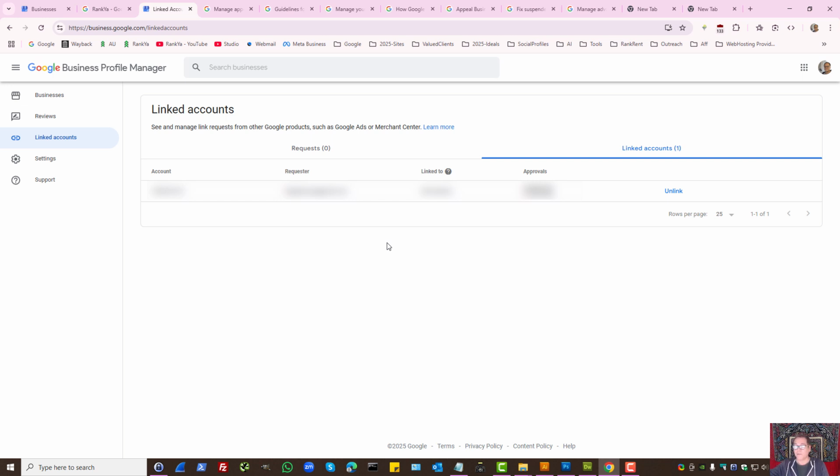If for whatever reason Google Ads is suspended and that's linked to your Google Business Profile, then that could cause problems. That means the next step is to make sure there are no problems with any linked accounts. If so, you can unlink that problem account.